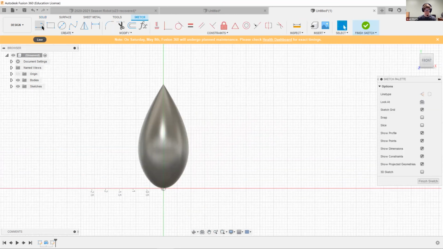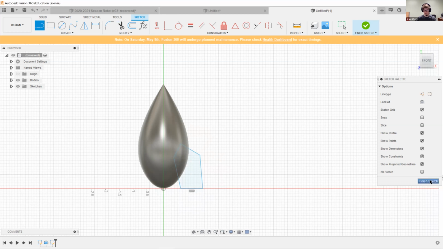So to do that, I'm just going to use another line in this other sketch, and I can move this line down and then just outline the basic shape of the fin that I want. So something like that.